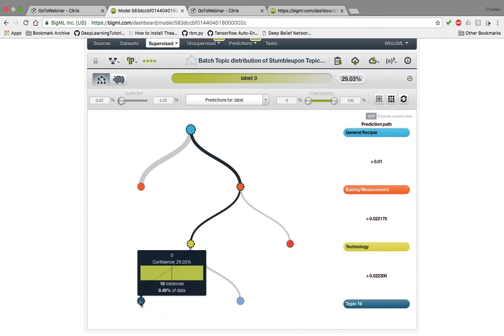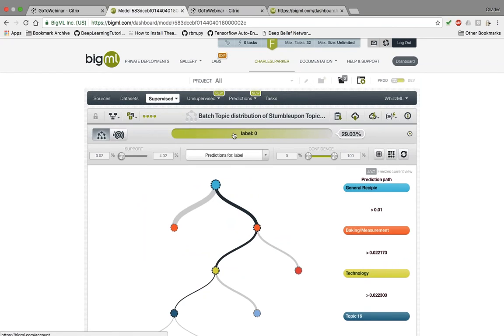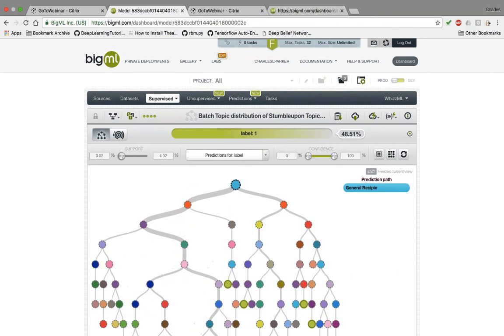So if we get this far, we're pretty sure that it's an evergreen bit of web content. But suddenly, if it has a very high technology score, it turns out it looks like it's going to be technology about baking or food preparation. That tends to be kind of ephemeral, right? Because the release of a new device that helps you do cooking or baking is only going to be relevant right around the time that device comes out.